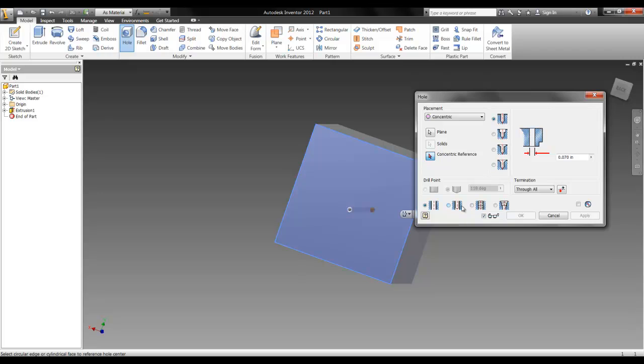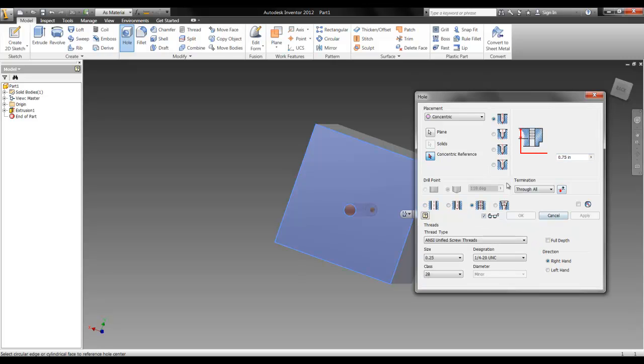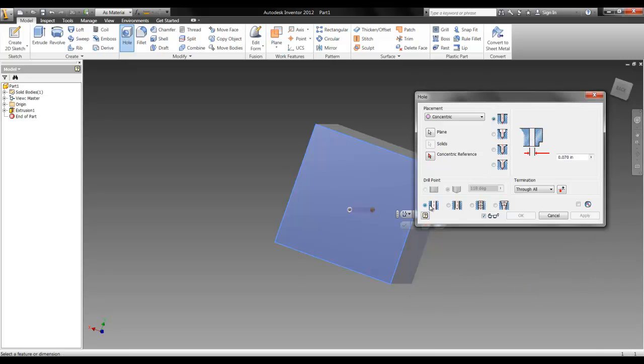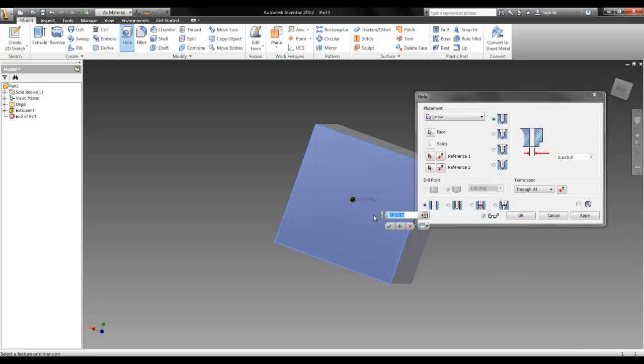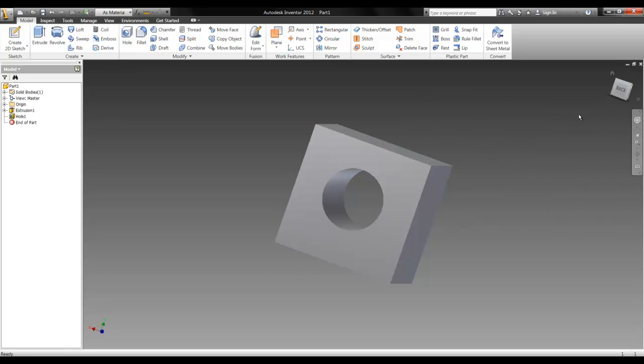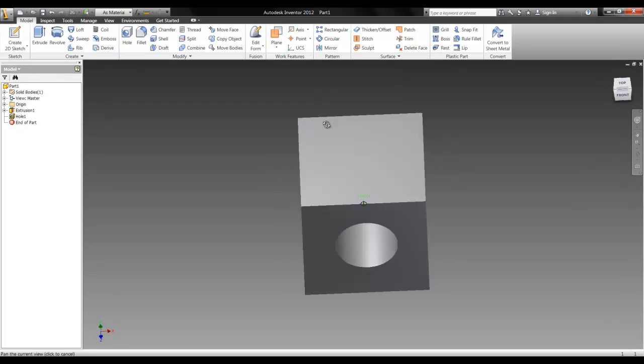And so let's say I want to create, let's see, a linear one. And I want to create a simple hole, because this is just a simple cube, right? Oh wow, see, 2 inches changes the diameter of the hole. So I think 1 inch is pretty nice. And you see, boom, there's a nice little hole.